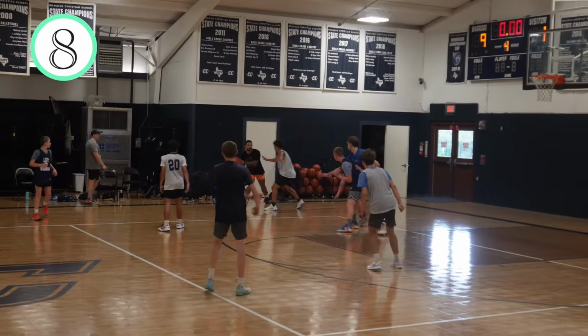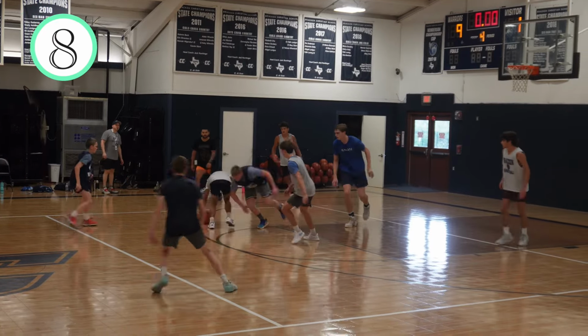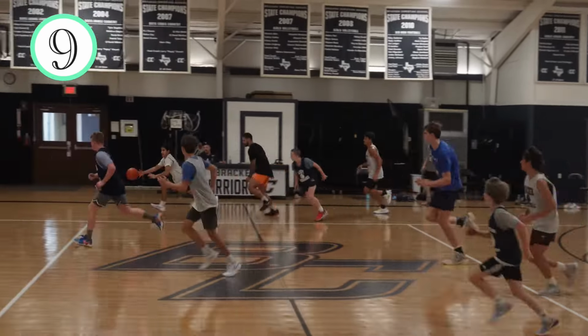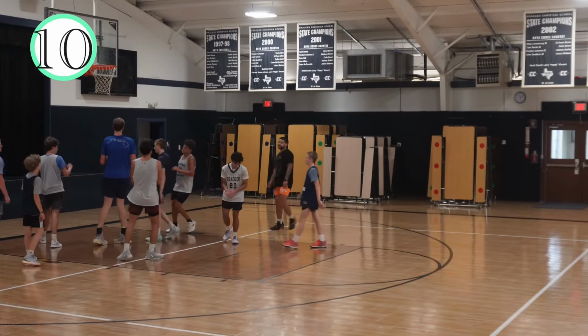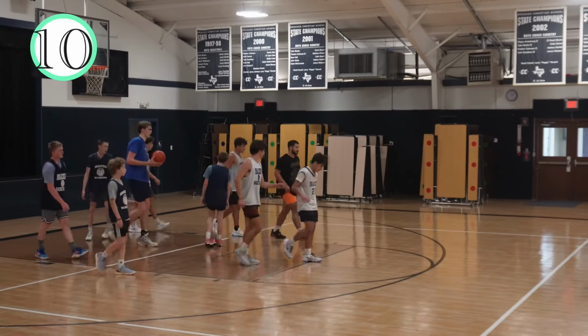Once again, just having to convert into the half court, we're able to get a steal. That's going to be our ninth point. We get out and run a little bit, and Collins is able to finish a floater, gets us to 10. 10-0 for the defense.